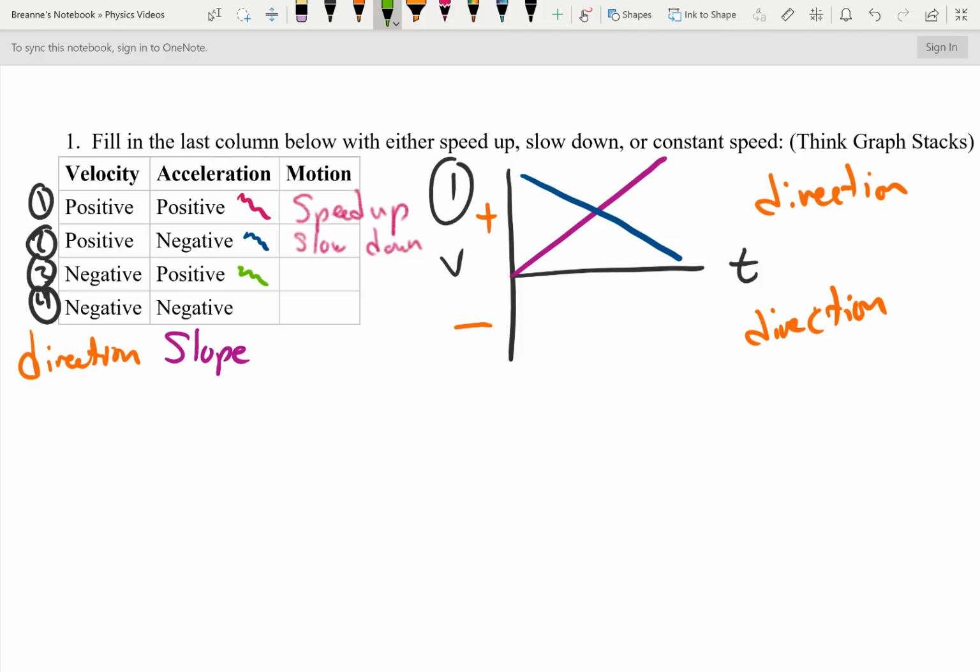Number 3, we're in the negative direction. So we're going the negative, positive slope. So positive slope means we're slanting up. But think about your numbers in this case. If this is 0, this goes 1, 2, 3, 4. Well, then the numbers 1, 2, 3, 4. And remember, in physics, negative just means direction. So our numbers are getting smaller. So this would be slowing down.